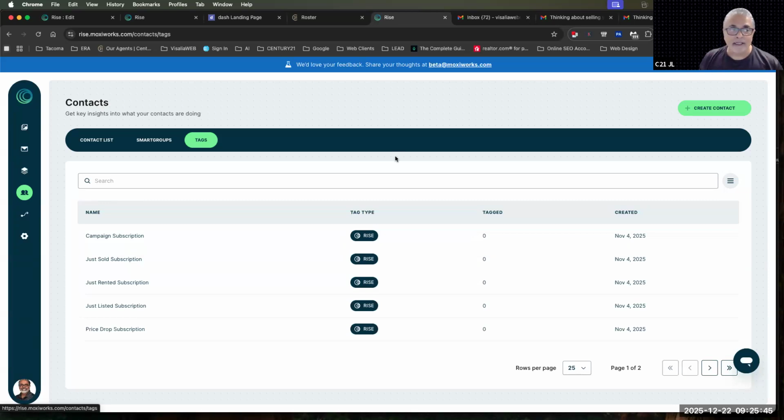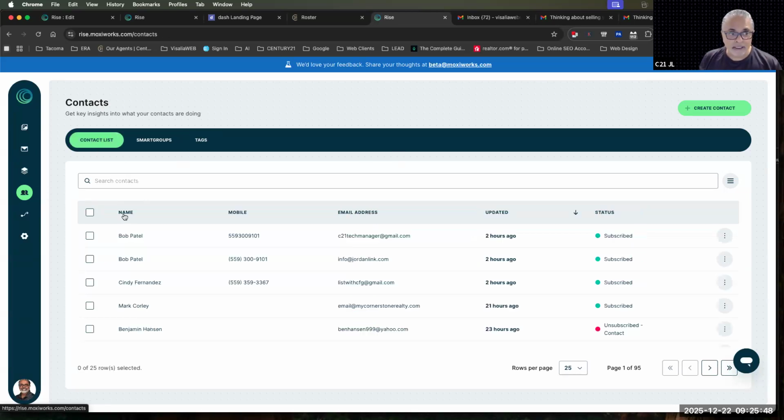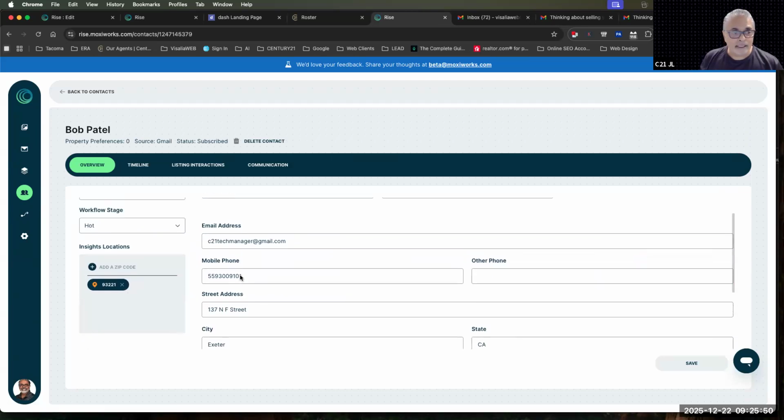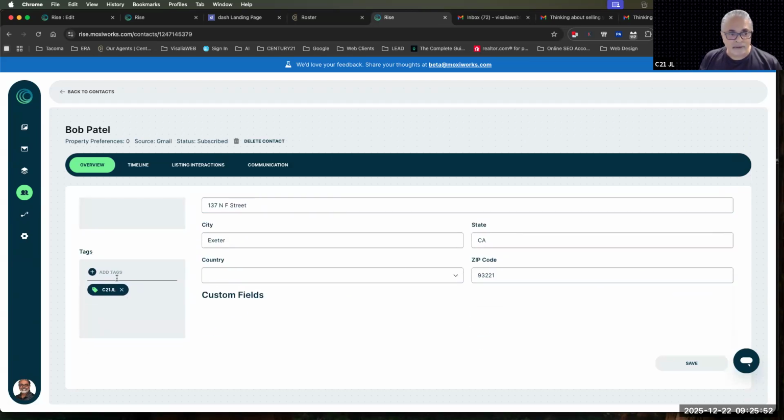That's where you put the tags in under a person here, because Bob is with C21 Jordan Link. He's also a buyer, and I can add tags. He's also, let's say, military, and you add tags. So when you're searching for anybody that's military under your contacts, Bob will show up, and everybody else that you tag military will show up. So you can organize your list, basically how we used to create groups. Hopefully that makes sense.